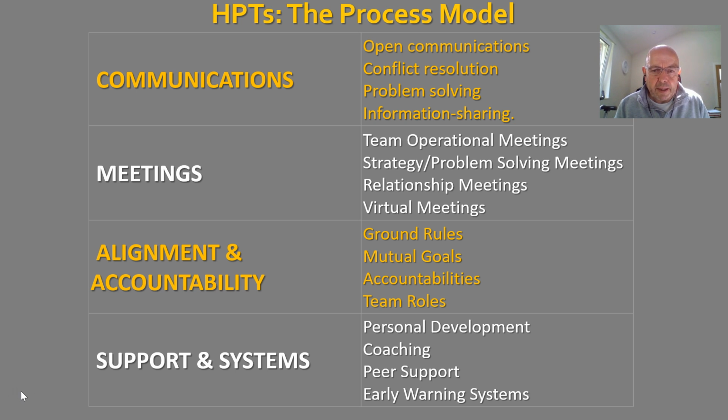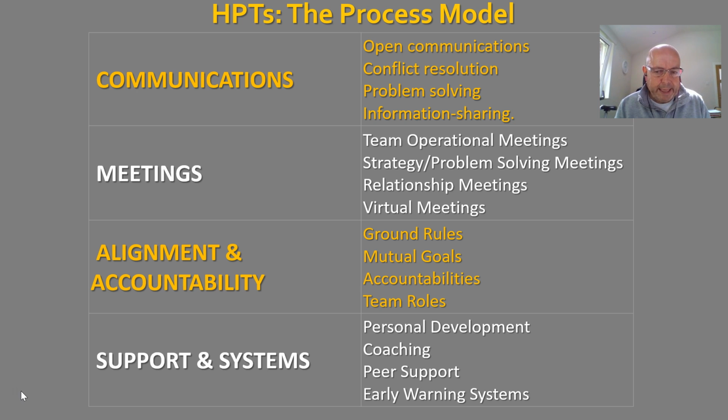In terms of alignment and accountability, what are the ground rules? Some people call it etiquette. How are we going to talk to each other? How are we going to deal with each other? Have we got our goals all lined up? Have we got accountabilities? By accountabilities, I don't just mean responsibilities. Accountability means what can you be counted on for, not just what you're responsible for. And of course, team roles.